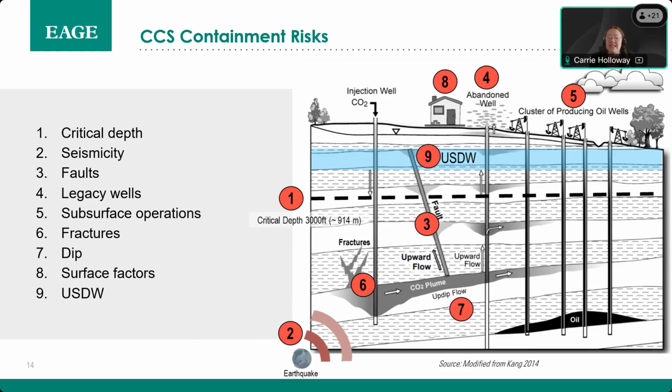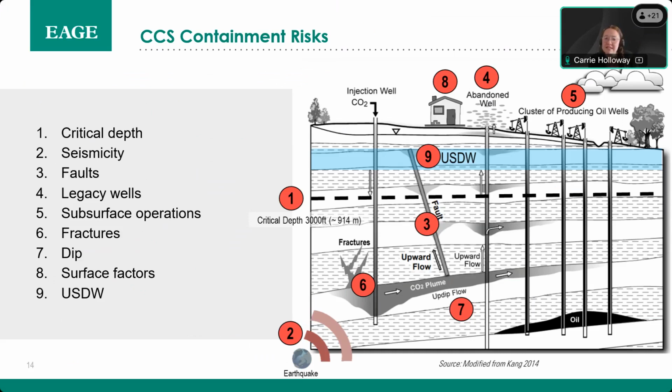We want to avoid a cap rock which has fracture pathways or could be prone to induced fractures with the injection of CO2. We want to limit dip, usually to, we say, 2 degrees or less. A high dip will result in rapid migration of the plume due to buoyancy forces. A low dip can be advantageous in terms of monitoring. We may understand more where the CO2 is going to end up as it migrates slowly up dip.